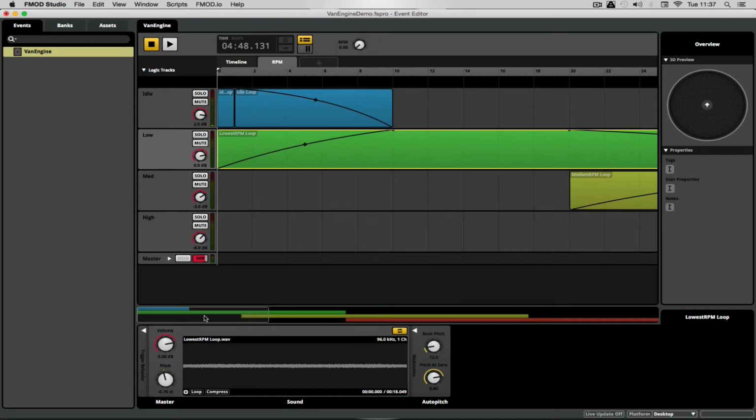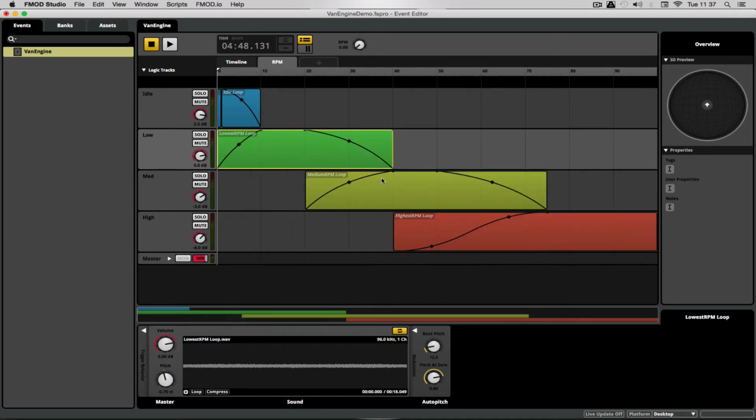Something you may have noticed that happens in FMOD, despite the fades on these containers, you can sometimes hear them sort of jump or glitch. There. Okay, you can see it in the meters perhaps if you can't hear it, but the lowest RPM sort of jumps up, ignoring this fade, and then catches on. First of all, I find that this doesn't really occur when you actually use FMOD inside a game engine like Unity. It tends to smooth over these things or not be so noticeable.